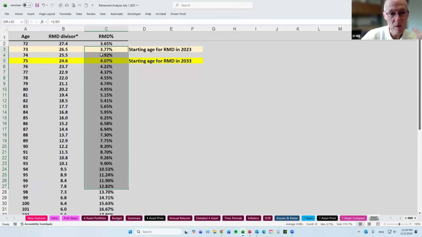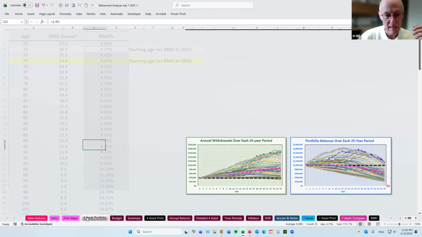So that's kind of the RMD world right there, from 3.77% to just under 13%. Now, what's interesting, if you can see it, it's kind of small, but the average of those 25 RMDs is 6.96, or call it 7%. So the average RMD, which is not a terrifically useful thing because you never really withdraw the average. I mean, you have an escalating percentage, but it just happens to average out at 7.